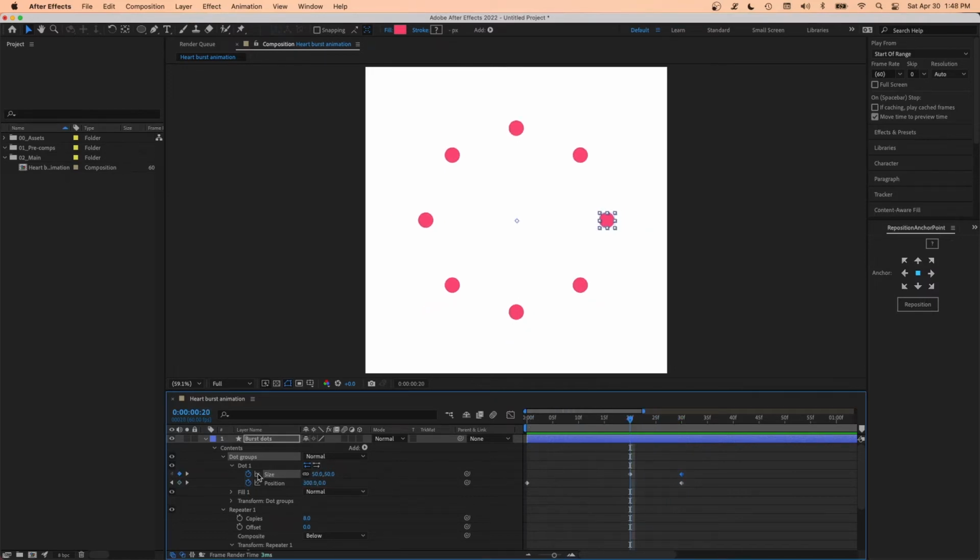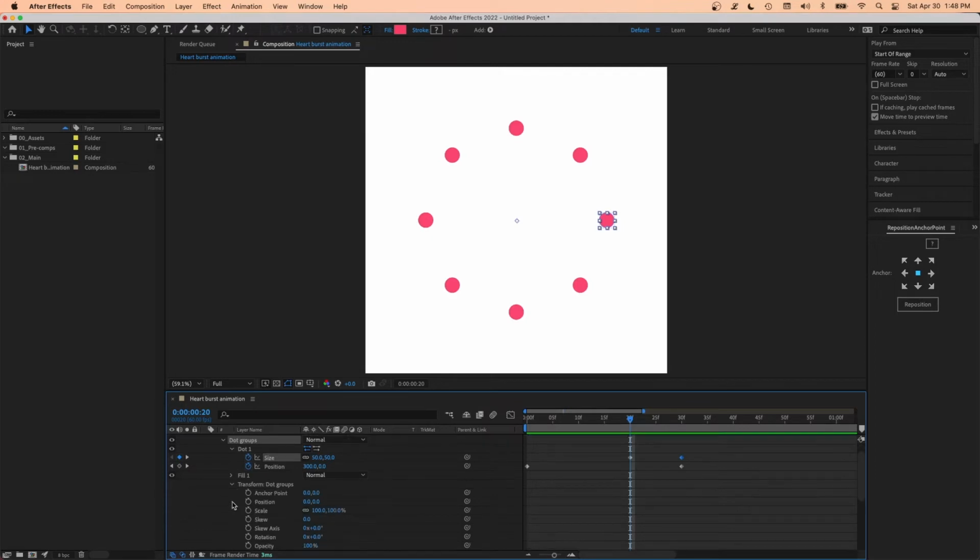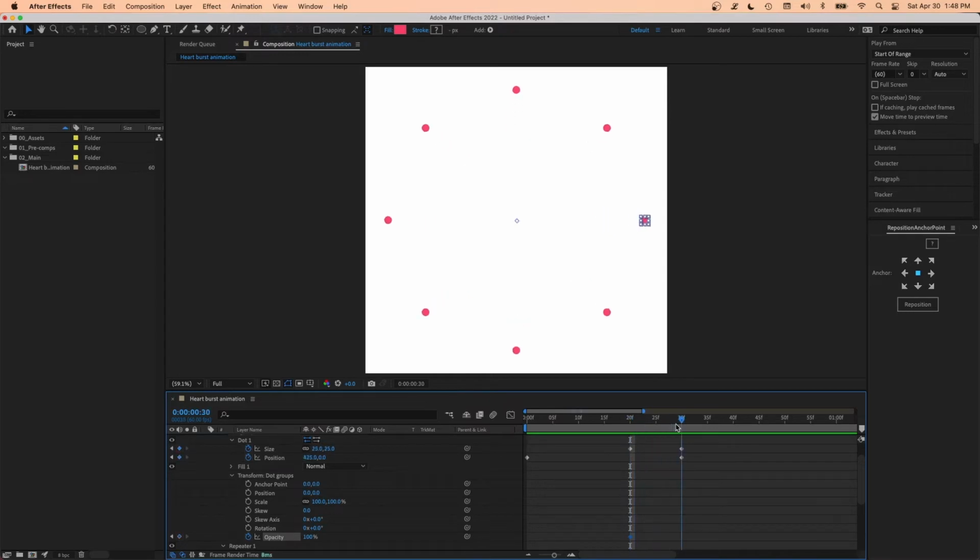So the same thing, we're actually going to use an opacity here. If we open up transform on the dot groups, hit the opacity at the same point the scale begins to go down, drag this and holding shift, snapping to this end keyframe, and then we will put the opacity down to 0. Potentially it doesn't have to go to 0, but I think that should have a good effect. So if I scrub through this, once it gets to that end point, it starts to shrink down and burst away. And we can tweak this later.